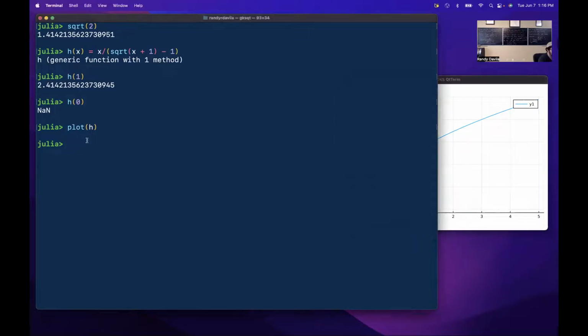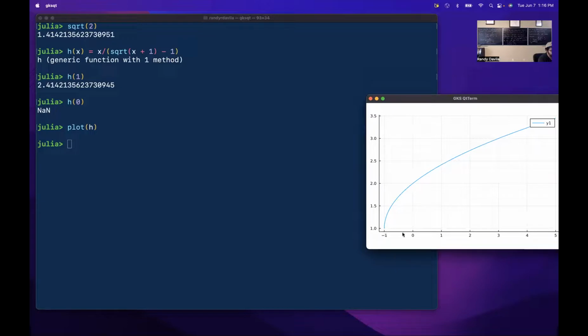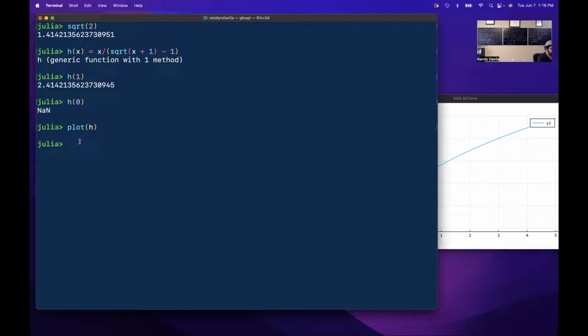So now we can play the same game we were doing before, and take x getting closer and closer to 0 from the left and then from the right and see where this function is going. So x underscore left, we want to go towards 0 from the left.